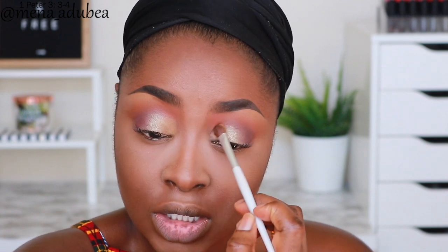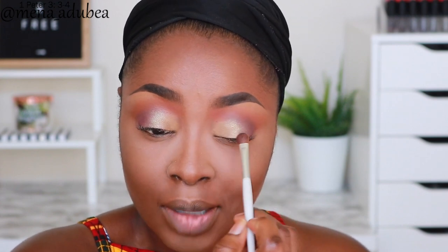I could put white down first to get the yellow to pop, but because of the purple and green I don't want the yellow to be too much, so I'm not going to. I took some yellow, dusted off the excess, and placed it down — it's very mustard. I think that wasn't a good idea because this yellow is matte, so with the green it looks weird. My choice of eye look is what killed the whole thing because the eyeshadows themselves are good. I cannot stand that I get overzealous — I should have just stuck with one or two colors.